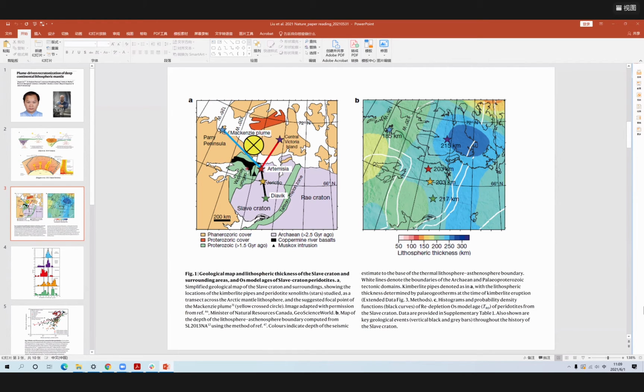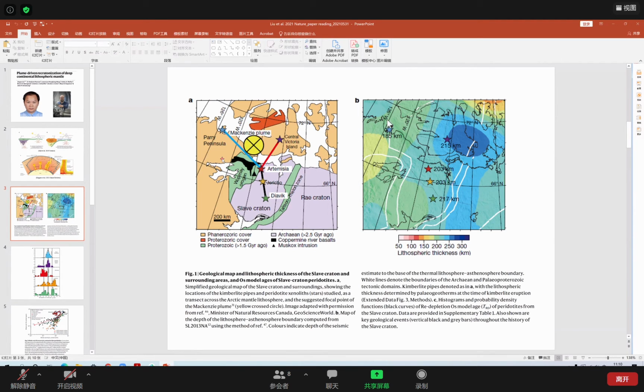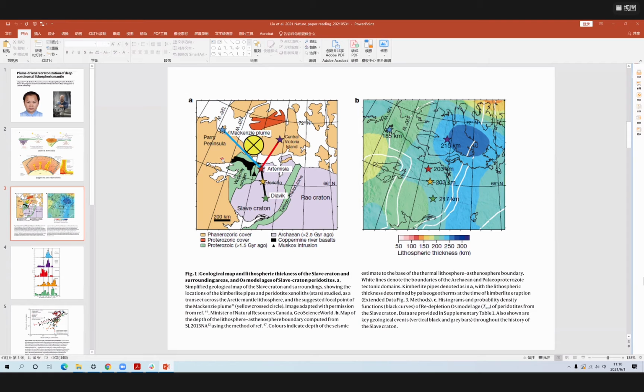This larger basalt is actually quite large if you look at the scale, almost 400 kilometers by 200 kilometers, of what has been preserved today. I think its age is about 1.2 billion years or something like that. And this large scale means that this part of the continental lithosphere, at least during the time of the basalt eruption 1.2 billion years ago, should have had a thickness of, for example, 80 kilometers or even 60 kilometers, similar to the oceanic mantle lithosphere thickness today. So that's how those large amounts of continental basalts could be generated.